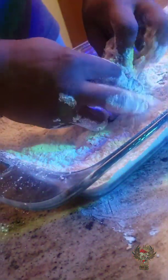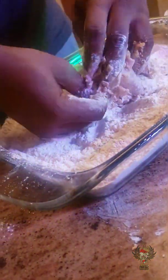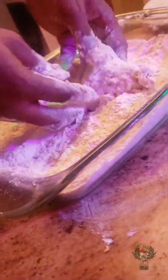Oops. Get your leg back there. Just like that. Cover it back up. Bada boom, bada bang. And then we're gonna put it to the side. Alright, I'm gonna do a few more of these and I'll show you guys.